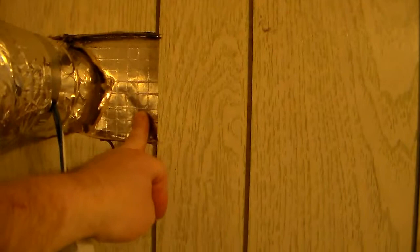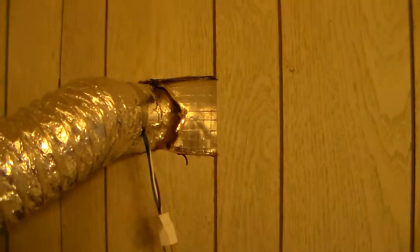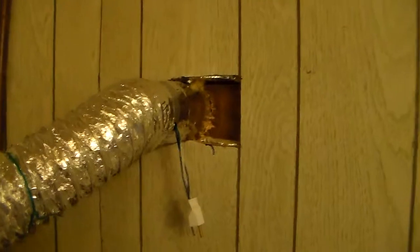We got that cut out. What we have here is our insulation — I believe it's one inch compressed fiberglass board with a foil backing on it. I'm going to cut that out so I'm right down to the wood siding. I've removed the fiberglass and I'm right down to what I guess is three-quarter inch siding — tongue and groove, the thick stuff they used back in the old days.